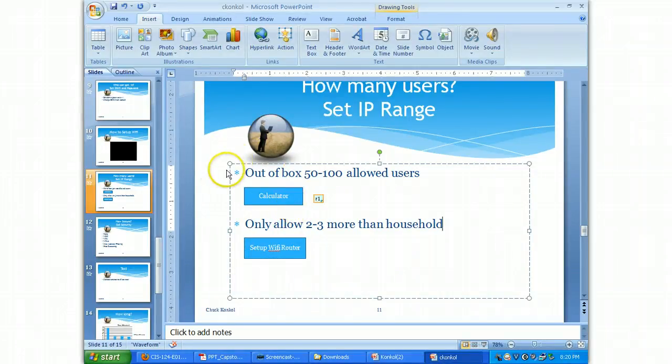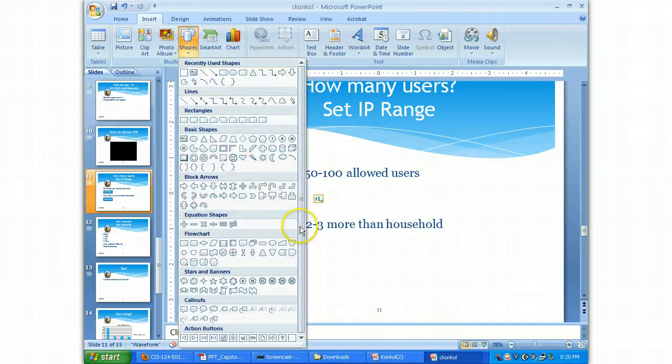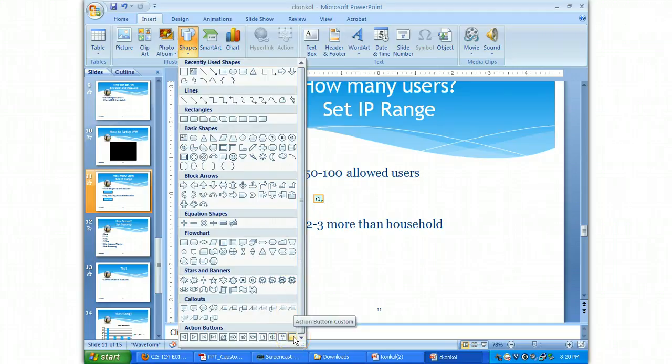Now, action buttons, one thing I want to cover before we go on, let me show you on the overhead. If I go to Insert Shapes all the way down the bottom, I told you I like to use custom, but there are other ones in here. If you wanted to just quickly create an action button, they do have prefabbed ones, like a back or a next action button. Those would be like if you wanted to actually have a button on your slide to go to the next slide or to go to the next whatever, you could do that. You can have actions open up other PowerPoints, other Excel spreadsheets, other movies, whatever it is you want it to do, those actions can do.